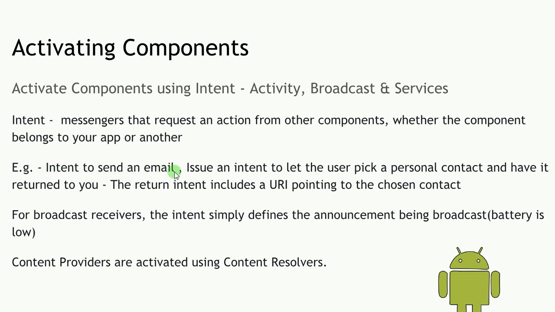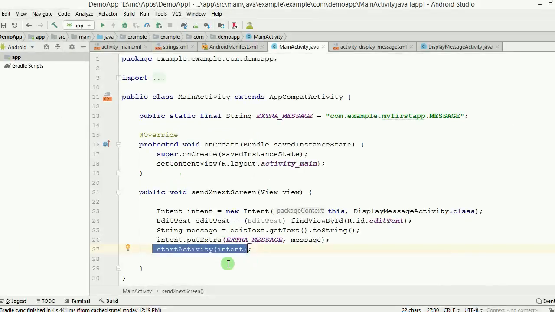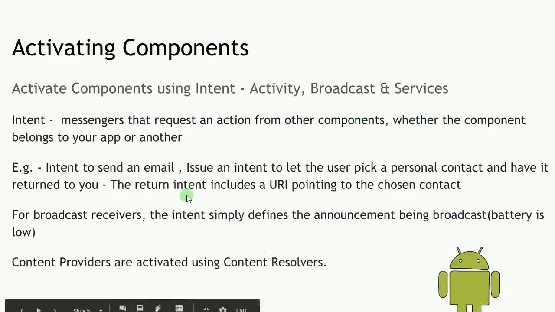So in our previous example, which I showed you here, we were only sending it to another activity, but what if you want to send it to an email, right? What if you want to start an email activity, which is probably your Gmail or Yahoo Mail app residing in your phone? You want to open an activity of those apps. In that case also you will be using intent only. We will discuss this later.